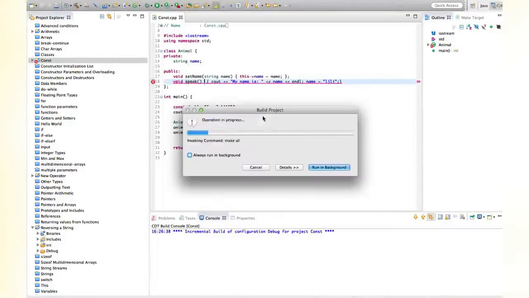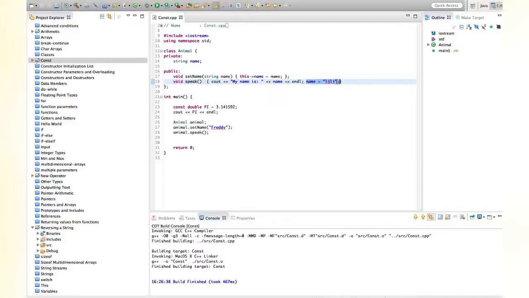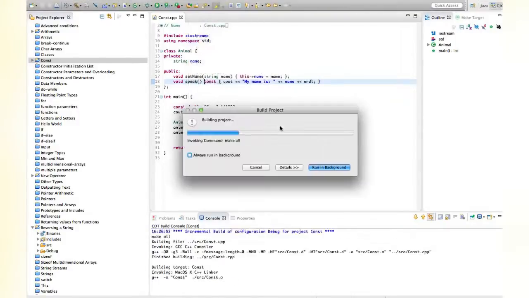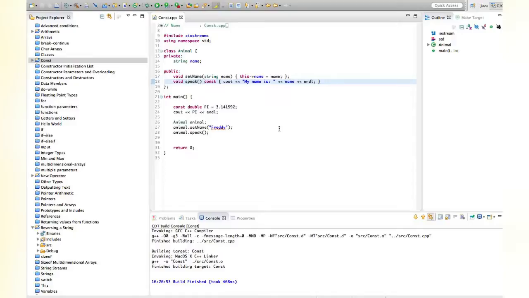But because we don't want this method to change anything, it's good practice to declare it const. I and many other programmers are a bit slipshod in declaring things const sometimes, especially methods. But if you've got a method that you know doesn't change the instance data, really you should declare it const, just to reduce bugs, to reduce accidentally changing something, which is far easier than you might suspect. So now we can't accidentally change anything in this method.